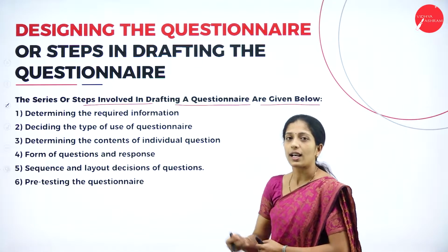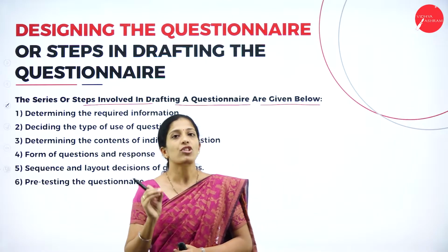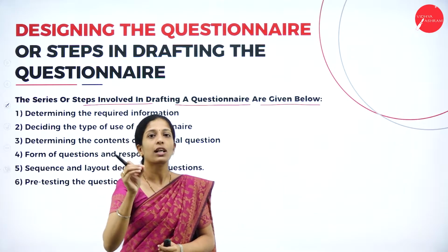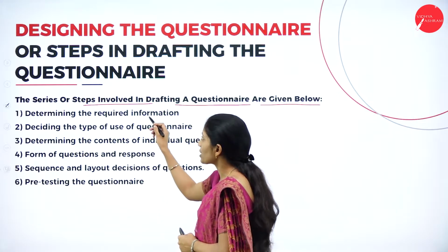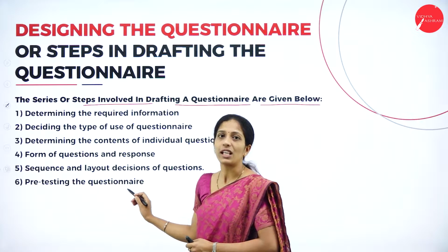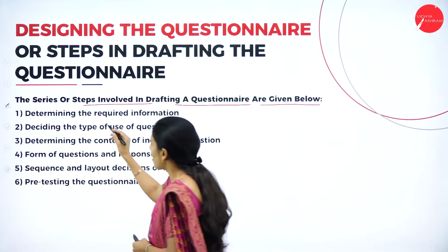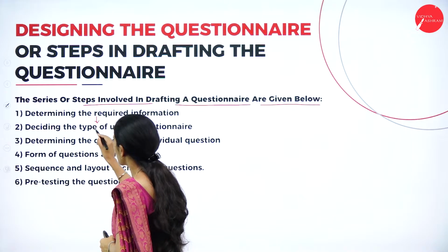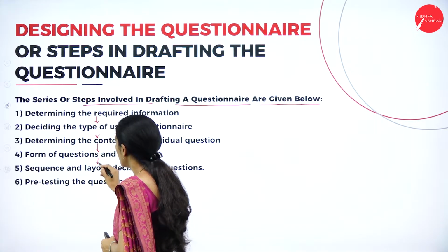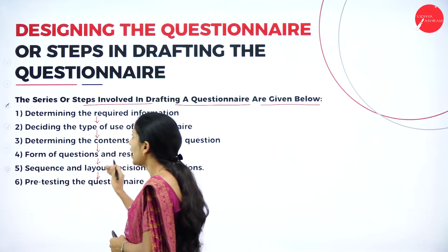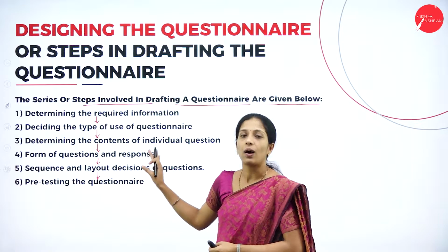So let us see what are the series, and I have told you clearly. So if they ask a question on process, so it has to come in a step-by-step procedure. So if you write the first process, then later on you can't come to the last process. So it is a step-by-step procedure where after the first process you will go for second, after the second you will go for third, after third you will go for fourth. Like this, it goes on till the end of the process. So it has to be in the order itself.